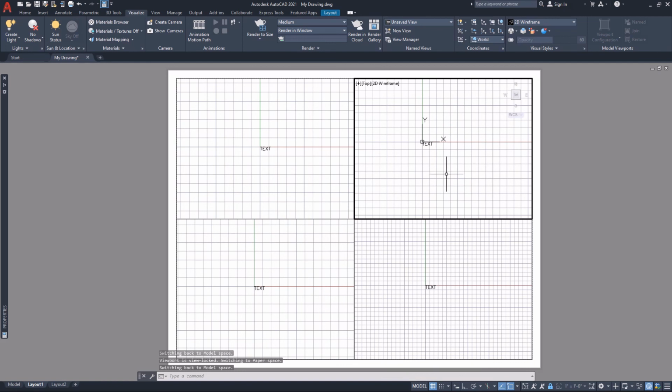Draw some random geometric objects in an available viewport and note how the geometry displays differently in each viewport based on the scale factor selected.